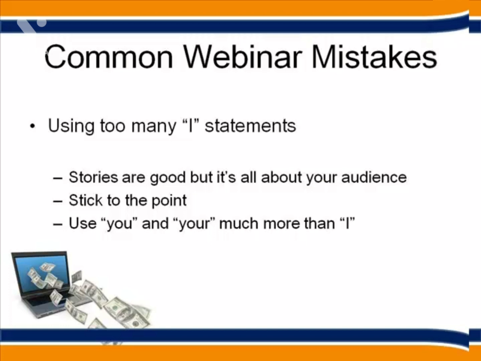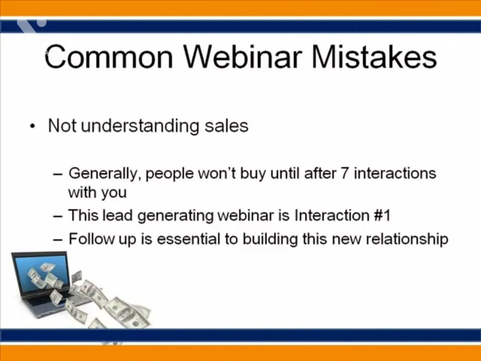Being a one-trick pony. By this, I mean not understanding the most basic principle of salesmanship and retail, and that is, people don't buy till the 7th time they visit your store. You've simply made contact and introduced yourself in your lead-generating webinar, and although for some people that's enough, they like you, they'll buy, others will need to warm up to you.